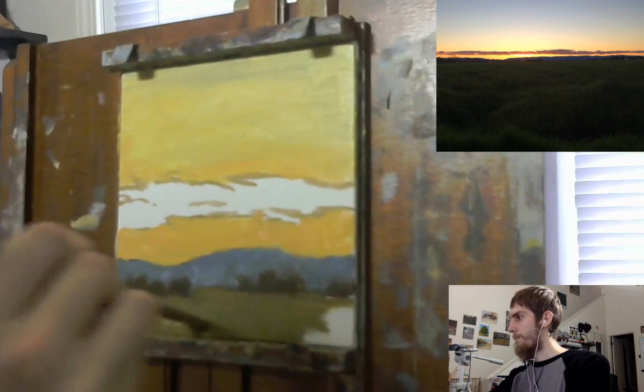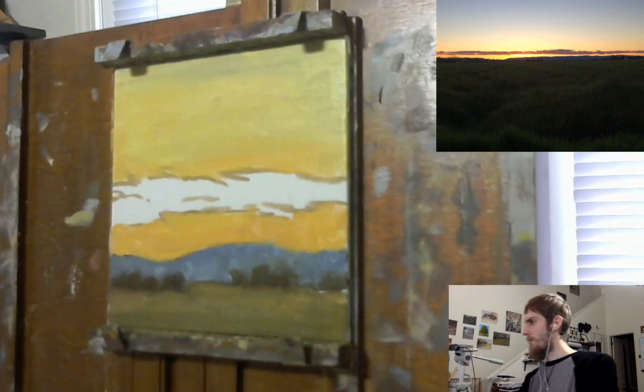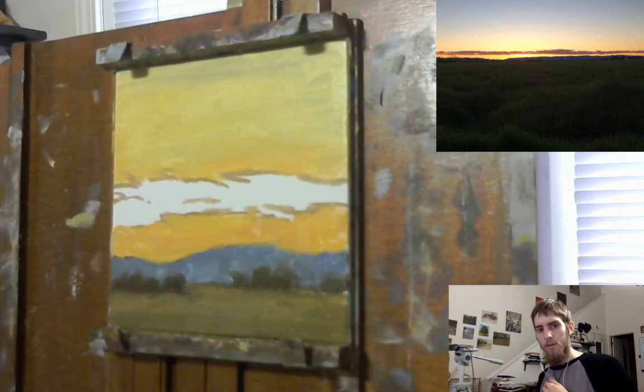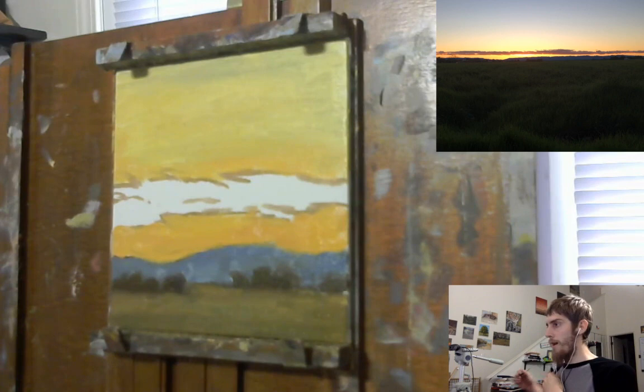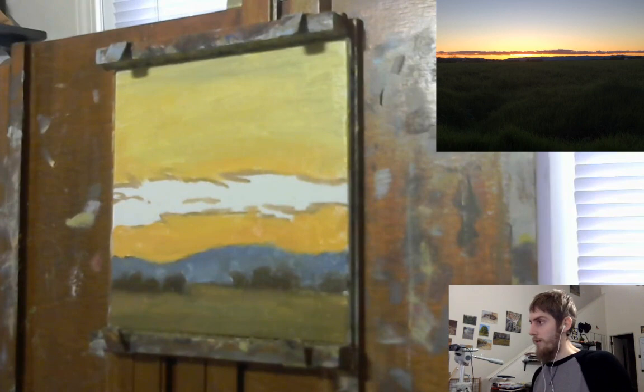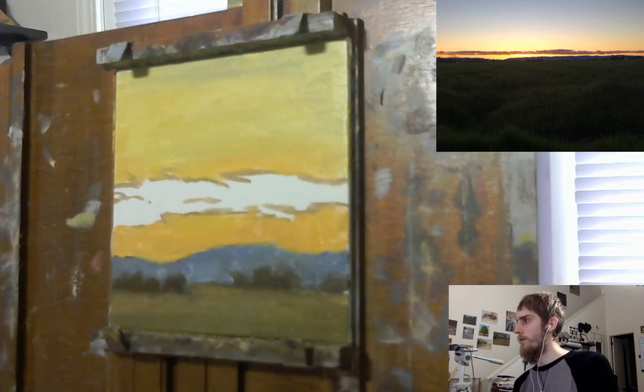And I can darken it as it just comes back toward us. And is that looking all right, guys? It's getting somewhere. You know, this is just the first step in this thing, getting these masses of color in. And then once I get all this in, I can play around with it. I can add another layer of trees over here, guide your eye through. There's a lot I can do here. So it's just getting the basics in.